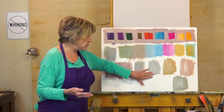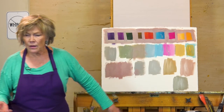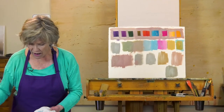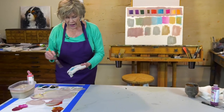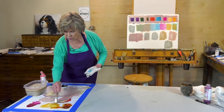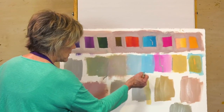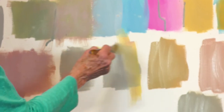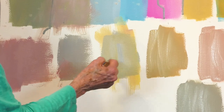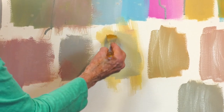So what I'm going to do, what I always do, is I put a transparent over it. But when I put a transparent over it, I always leave a little bit of that to show, as I say, to give a little bit of depth. So let's do that to kind of show you. Because it's not that I want a big difference. It's that when this dries, I want this to have more life.